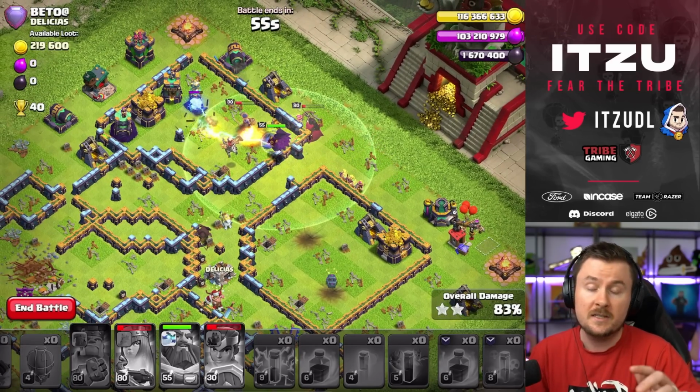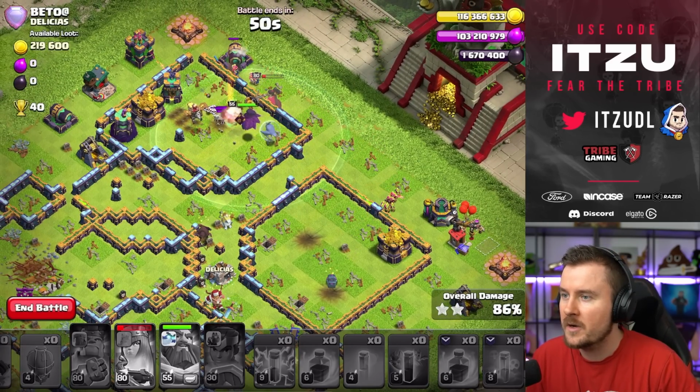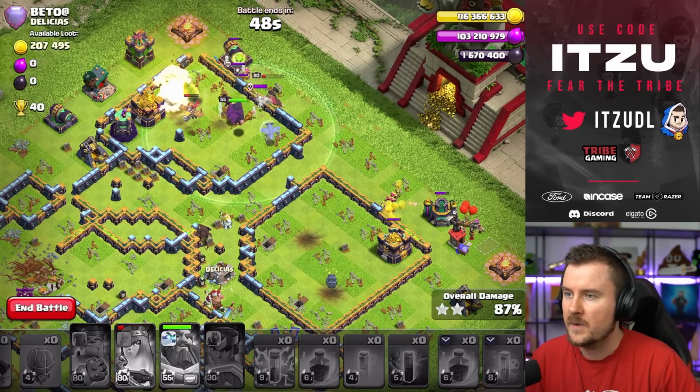The Royal Champion shield took down the air defense, which is huge. Oh no, double skeleton trap. No way. The Royal Champion getting taken care of. And now the Queen has to survive.